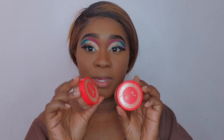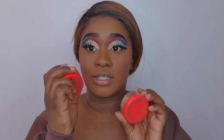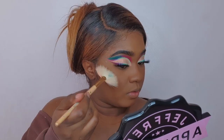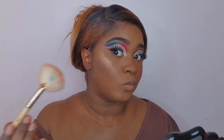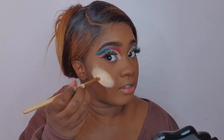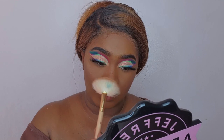I'm gonna mix my two Juvia's Place highlighters from Royalty 1 and Royalty 2 together. And then we're just gonna go in with that. This highlight is very pigmented and blinding at the same time. Look at that. Getting this highlight on my nose also.